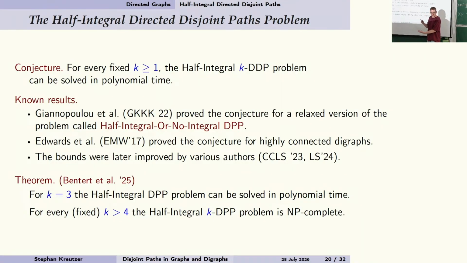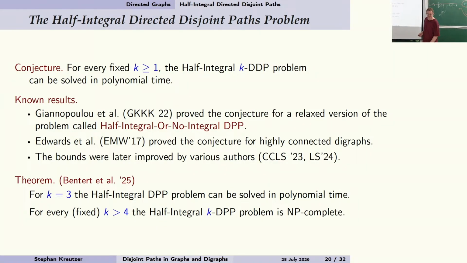So for half integral, of course, 2 paths is trivial because 2 can intersect and it's easy to do. So this is the first non-trivial case, and it's also non-trivial to prove. What's open is the case for k equals 4. We haven't spent an awful amount of time on it, but we spent some time trying to prove it's NP-complete, and some time trying to prove it's polynomial time. Both failed. We always ended up in exactly the same picture, so I don't know. I wouldn't even conjecture which way it goes.